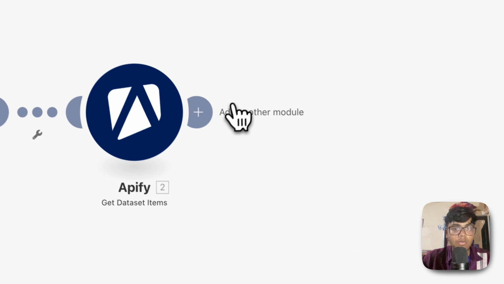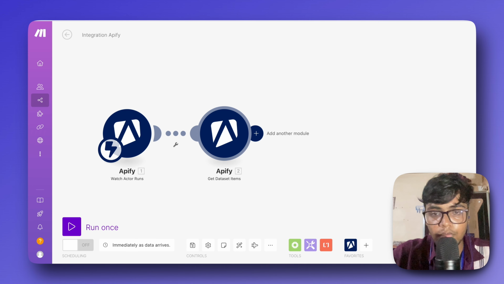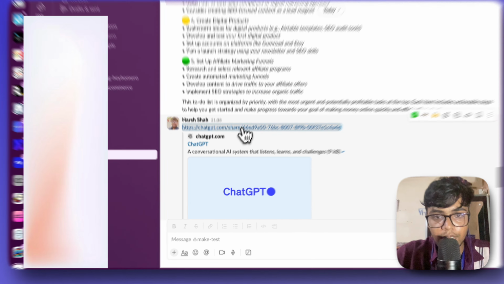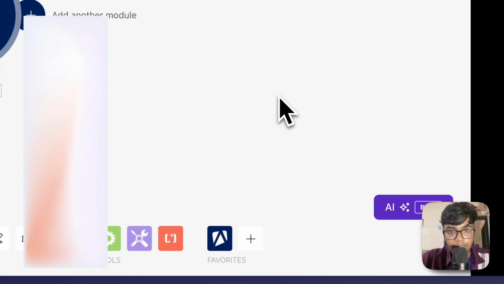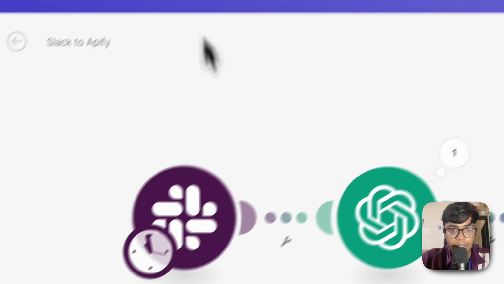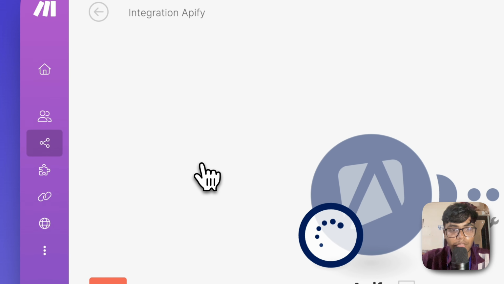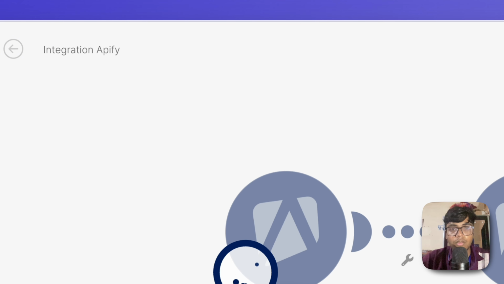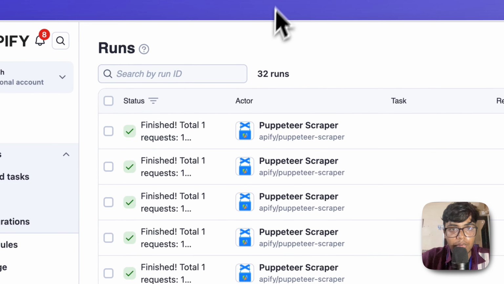It is perfectly fine. Click on OK. Now let's run this module once so that we can see what kind of outputs we are getting. Right, so again, let me copy this, put it here, paste it here. Now run this once and run this also, and then see what kind of output we are getting. And then also I'll show you in here, if you click on runs, you will see there are modules which are running.